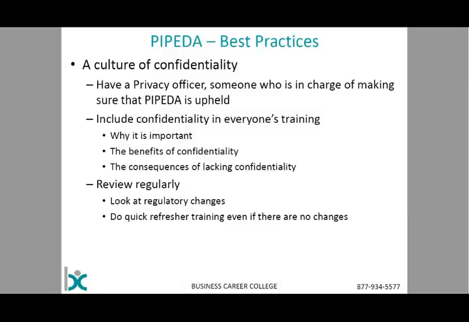So by putting in place breach of confidentiality measures within your company's policies and procedures, you're telling your employees that confidentiality is important. Now, beyond that initial training and the policy work that we talked about there, you also regularly want to review confidentiality and privacy issues. So on a regular basis, you want to look at regulatory changes that are out there.